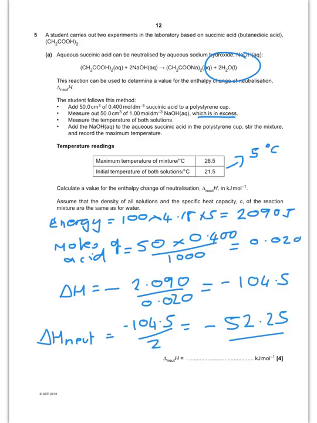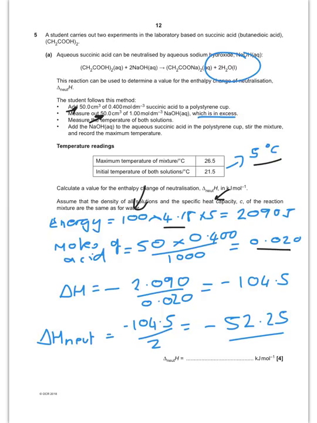Okay, so now we're going to go on to an enthalpy calculation. So again, this is AS chemistry, so it's not too bad. So the first thing you do is work out the energy released during the reaction. So you've got 50 centimeters cubed of the acid here, and 50 centimeters cubed of sodium hydroxide. So your total mass of water is 100 grams. Times it by your specific heat capacity of water, which will be on your data sheet, and by your temperature change, which is 5 degrees, to give you 2090 joules.